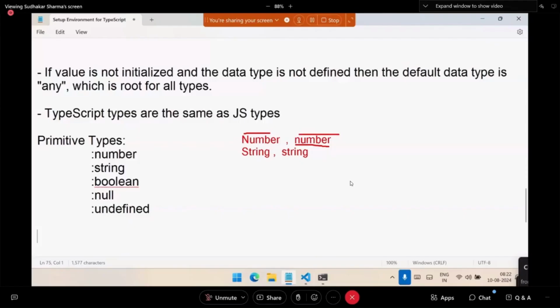That means what is the range of number? What are the number limitations? Everything is defined by this. Same with string. String is the type, and uppercase String is an interface of string, because all string methods, charAt, charCodeAt, indexOf, slice, substring, all those methods are defined here, and they are implemented by this type.